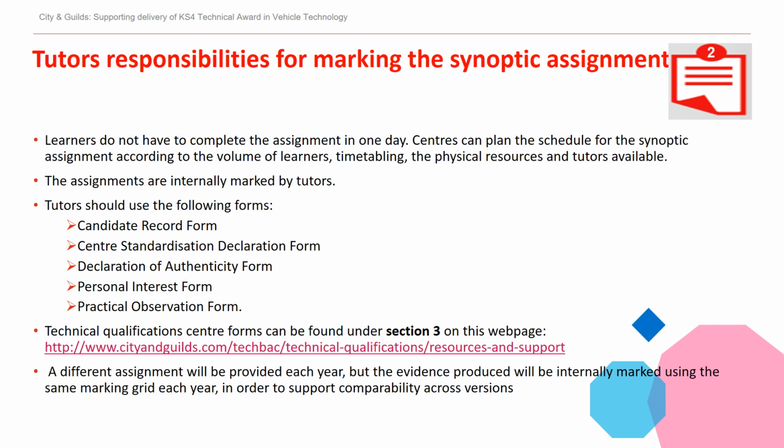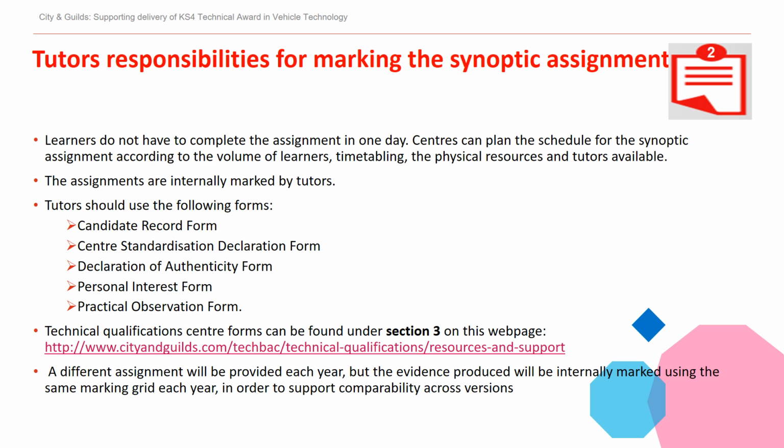So just to look at some of the information on the slide, again looking at tutors' responsibilities for marking a synoptic assignment. It is important to think that learners do not have to complete the assignment in one day. So if you have a 4 or 3 hour half-day session with your learners and the assignment tasks are say 15 to 20 hours, that can be 3 consecutive delivery days that you can then carry out your assignment. You need to plan the schedule for the synoptic according to the volume of learners, your timetabling, the physical resources you have available and the tutors that are available for that.